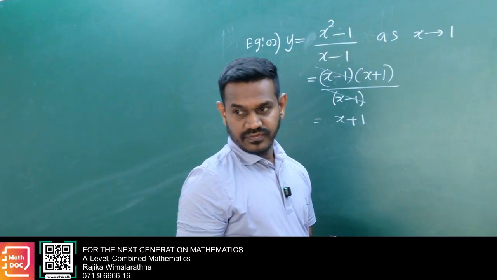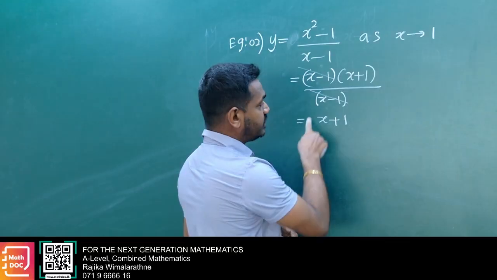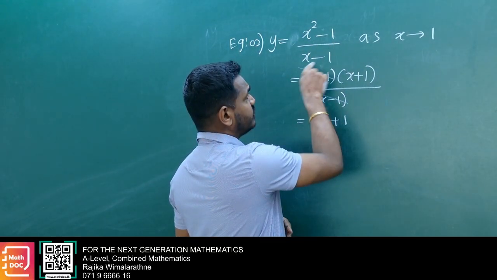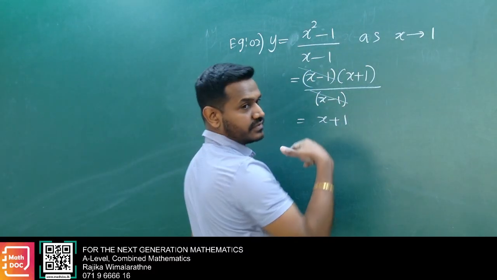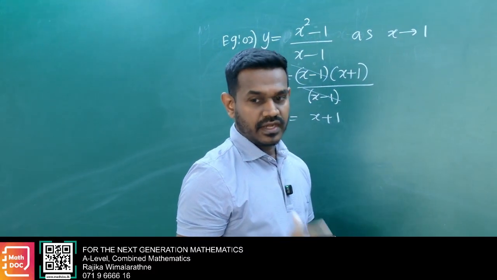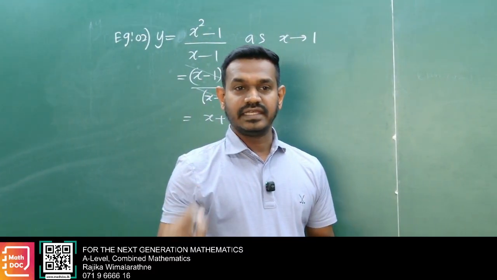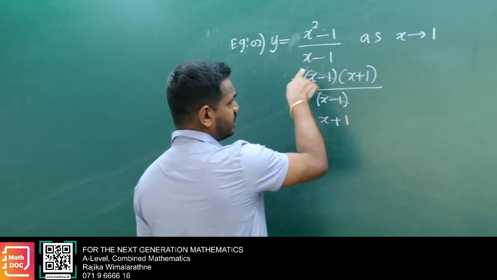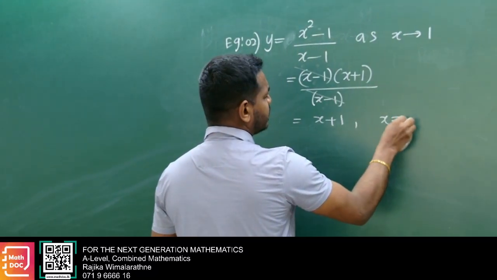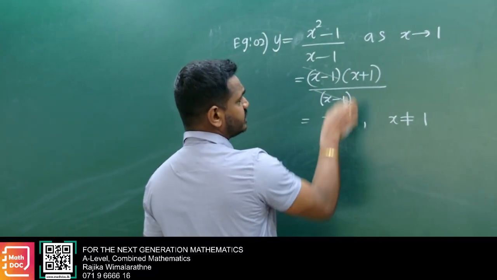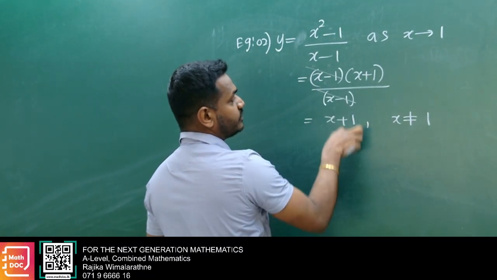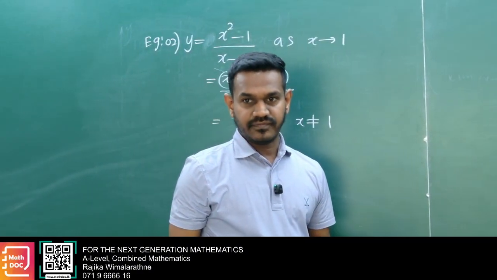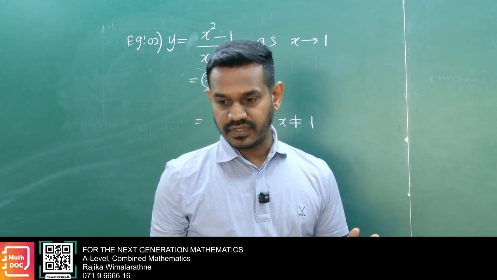Now, let's put another value. You put x equals 2, then 2 plus 1, 3. You put 2 here, 2 squared minus 1, 3, over 2 minus 1, 1. Then 3 over 1, 3. Then no issue. That thing only happens for x equal 1, not the others. Therefore, when you cancel this factor, definitely you have to write x not equal 1. When you write x not equal 1, then only those two functions are the same. Otherwise, it is different. Okay?